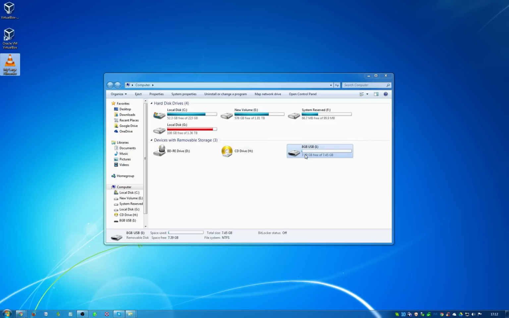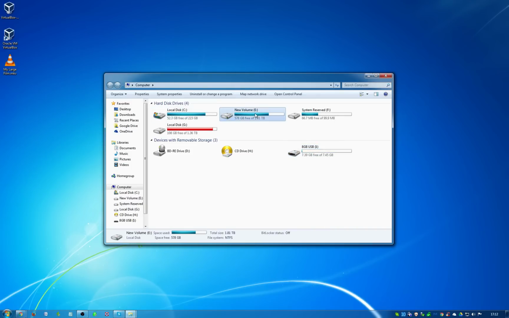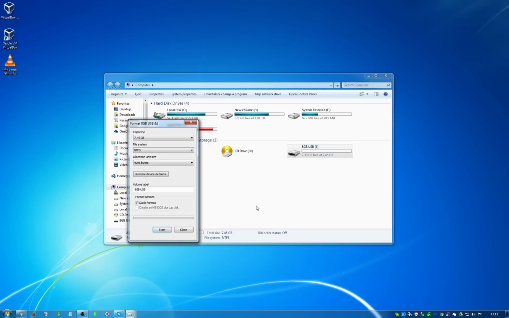Okay, that's it. Let's just go through that again, just to make sure you got it. Right click on your USB that you actually want to format. I mean, you can do this with other disks, but just be really careful, because if you've got a lot of data on there, you're going to have to go through a recovery process to actually get that back. So make sure you select the correct one, right click on it, and go format, and just for exercise, let's just do exFAT. You won't have any problems reading or writing to exFAT with Windows or Macintosh, so it's not a problem.